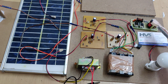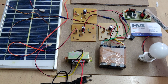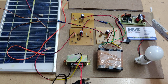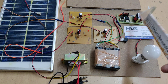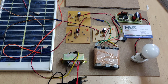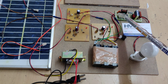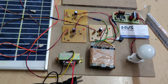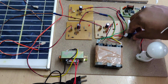This inverter is based on an RLC oscillator — as you know, an oscillator generates a signal without any input signal. We provide 12 volts DC, and this oscillator produces a 50 Hz frequency signal, which is input to the MOSFETs. From there we get 12 volts AC at 1 amp current. The oscillator generates a low-current signal, which is converted to a high-current signal with the help of the MOSFETs IRF Z44. The resulting 12 volt 1 amp AC is then stepped up to 220 volts AC using this step-up transformer, and we can utilize that power.